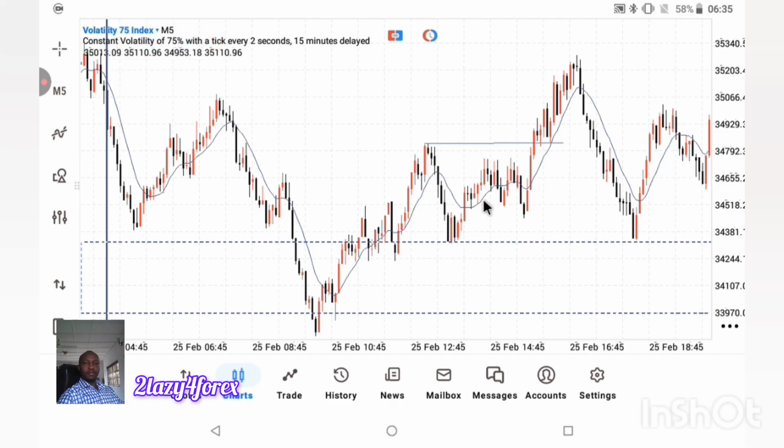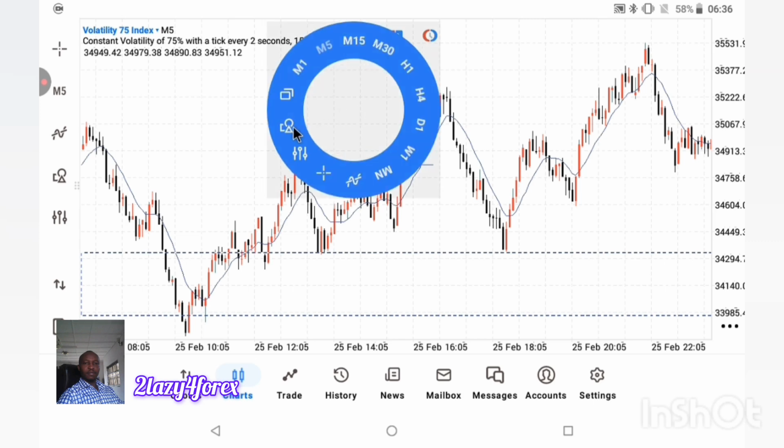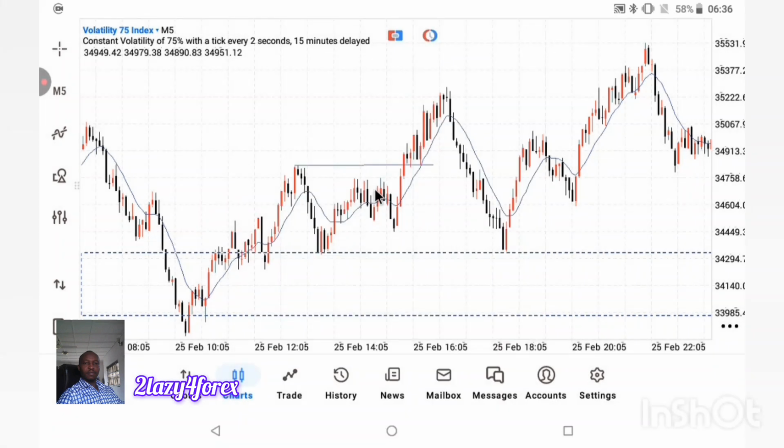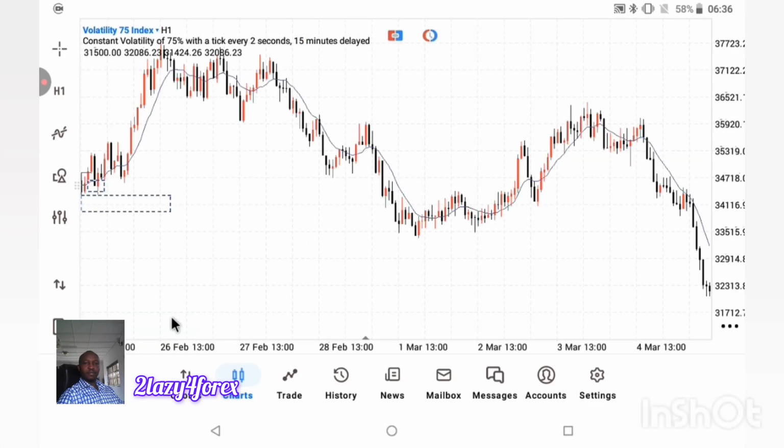This is a low, and it did what? This is a lower high, and price broke above it. And once you have that, always remember that the candle that breaks above the opposing candle is the entry spot. So you just mark it like this. That is the entry. Let's go to the 1 hour chart and see how well we did.